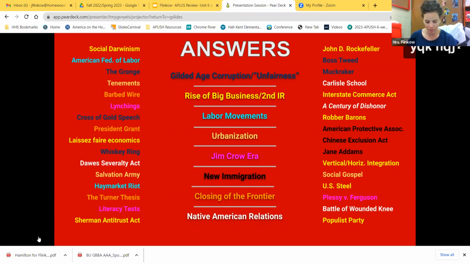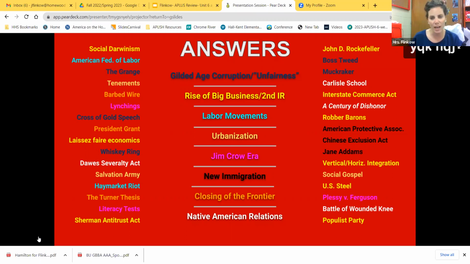If you think about time period 5, it was this bringing in Western territories, making it part of the United States. And then you had the Civil War. So Frederick Turner, his thesis is saying the West is closed off. It is fully developed. That is going to be really important when we get to time period 7, because the West being closed off is one of the justifications for imperialism, for going into other nations and taking land, was this idea that the West is closed off now. And then last, we have Native American relations in the late 1800s.